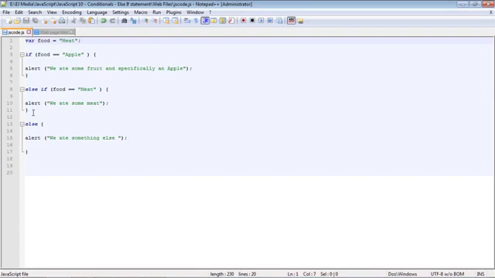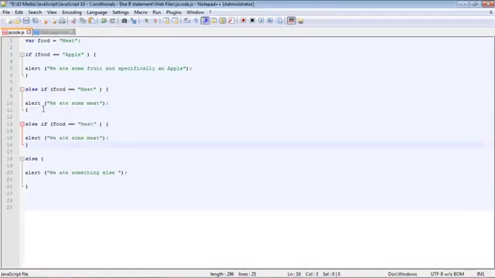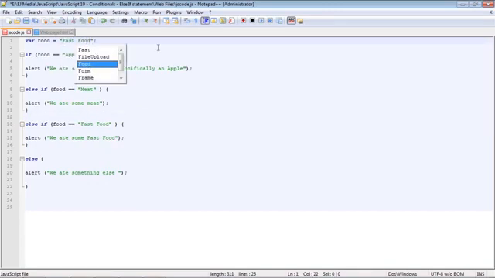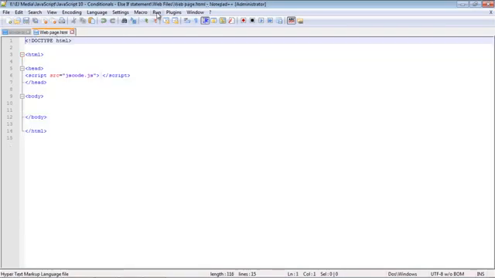And so let's go ahead and add another condition for another food type here. And we'll just copy and paste this. And let's add something for fast food. So we were really hungry. And we'll say we ate some fast food. And then, of course, we'll change our value up here to fast food. And let's save this. And we'll run this. And we get the alert we ate some fast food.